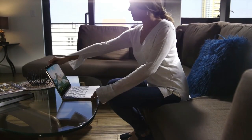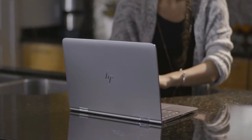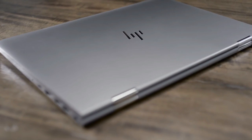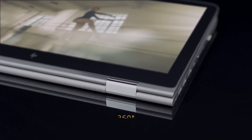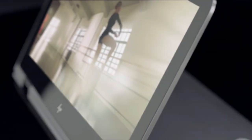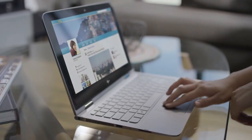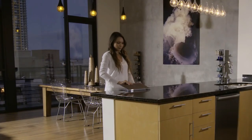Started with a recognition that people want and need technology to be as dynamic and multidimensional as they are. Every facet of the new HP Envy X360 manifests this ideal in both performance and design. Expertly enabled by a 360-degree geared hinge, it lets you smoothly transition from laptop to tablet to stand to tent mode. Whether you're working, watching, connecting, or communicating, you can customize and enhance your experience like never before.